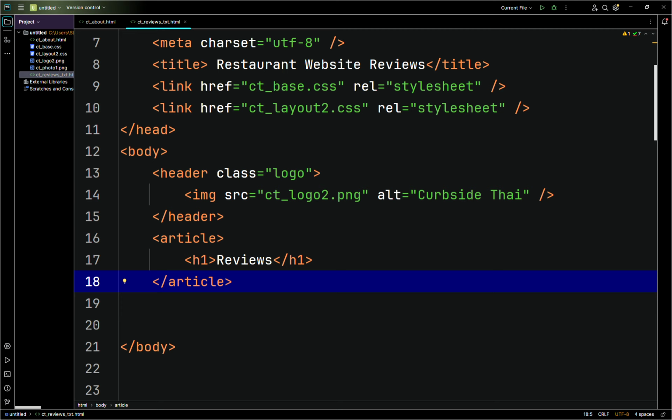Then here we'll say underneath that, footer. So we'll say open angle bracket, then we'll say footer. We'll close our footer.